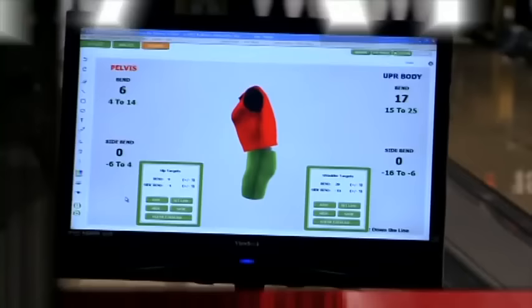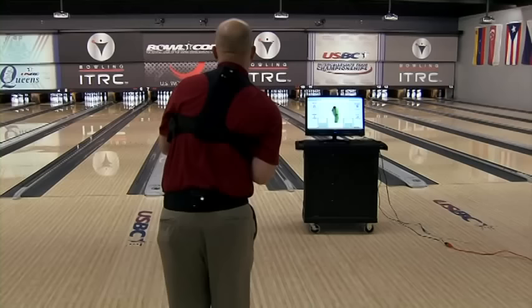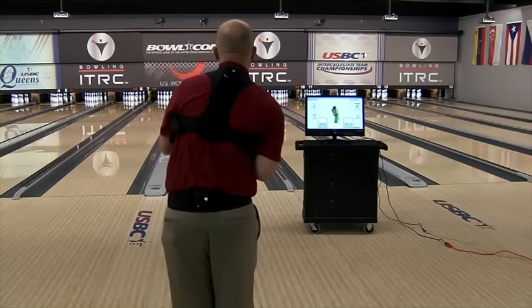What we use here is we have accelerometers placed on Brian. It measures the XYZ coordinates of those accelerometers so we can know the position and timing of where his body is. A lot of players think they're consistent in their start and their finish, but we can get this down to one degree to measure how consistent they are. We've already calibrated it for Brian — when Brian gets into his stance it turns green, and if he moves out slightly it turns red, meaning he's out of calibration by five degrees. Now we're going to use our vest to see his consistency of posture in the stance and the start. Brian goes through the first step and tries to maintain posture — this is a very good practice drill that we do here at the training center.